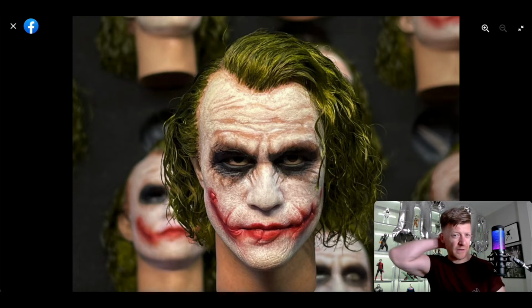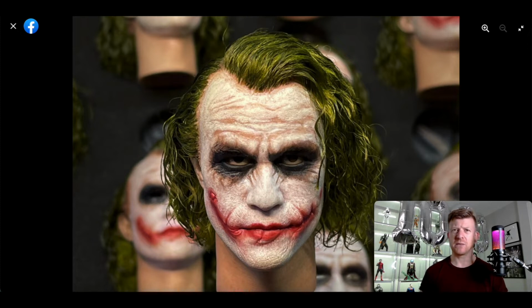Now, I'm the type of person that if I order something based on prototype images or video, like I did with this, while I know it's a risk, it mightn't turn out the exact same way, I do expect it to turn out as good as the prototype images. I know people say you can't expect that. Yeah, I do, because I've worked hard enough to get the money. I've decided to put the money down on these particular pieces. And yeah, I do expect the prototype, or very, very close to the prototype images. There's I suppose an acceptable gap really, but I definitely disagree completely with people going, oh, you can't expect the prototype images. Well, yeah, you can, and I do, or maybe a very, very minuscule acceptable gap.